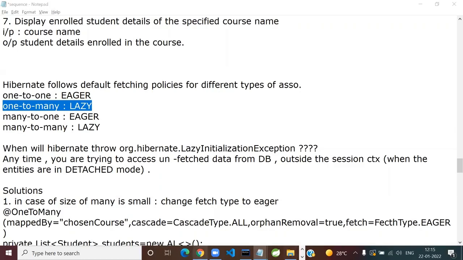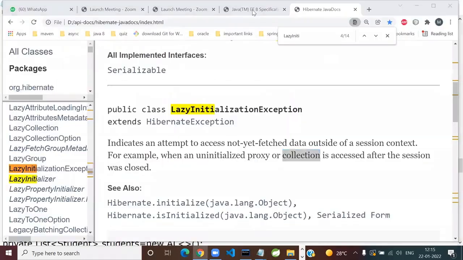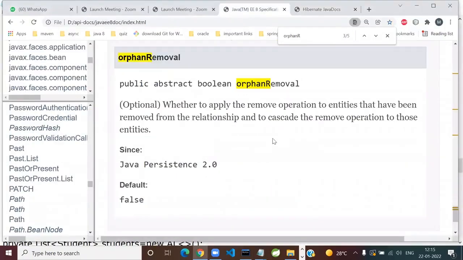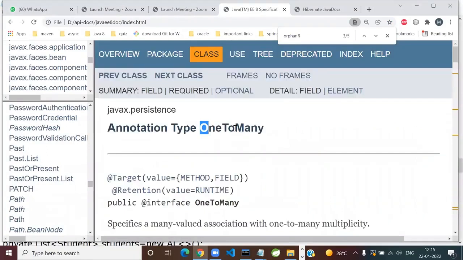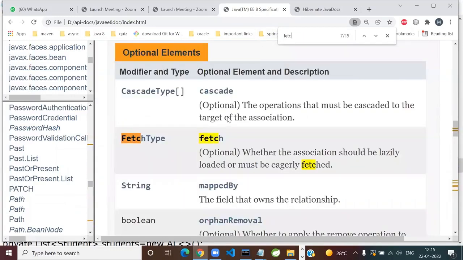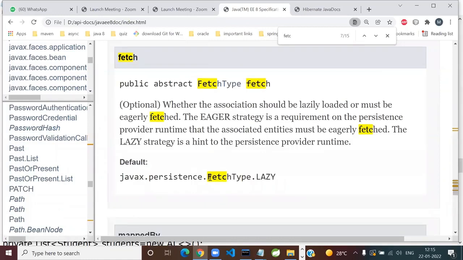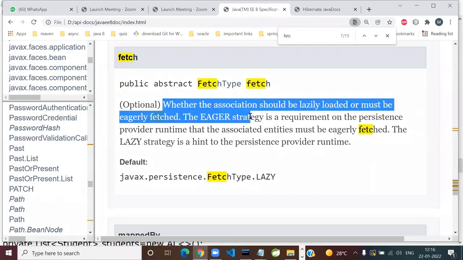So guys, open Open JPA. You are learning a new attribute of one to many. Which are the attributes you know by now? Mapped by, cascade, and the one was orphan removal. So now you see, look for fetch. The attribute name is fetch. And what is the default fetch type for one to many? Or for example, any to many. It is lazy. And 100% recommendation is you should keep it as lazy. But I'm just proving a point. By changing the policy, is it going to work?